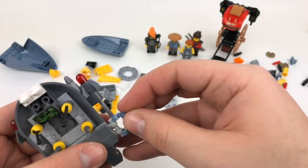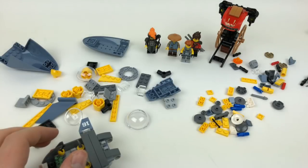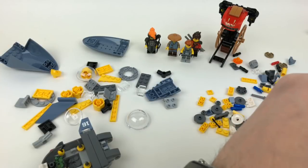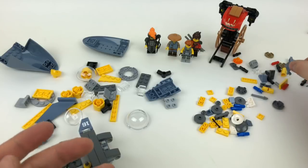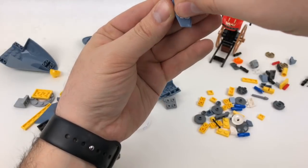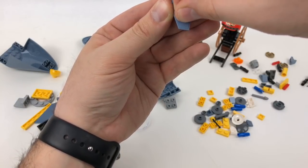All right, let me snap this guy on. All right. How do I feel about LEGO using the LEGO Ninjago Movie faces for the Sons of Garmadon Ninjago line? And so I actually talked to the guys working on Ninjago at Comic-Con, and I asked them about the Sons of Garmadon show because we got to see a bit of that trailer when we were at Comic-Con, and obviously they look a lot like they do in the movie.